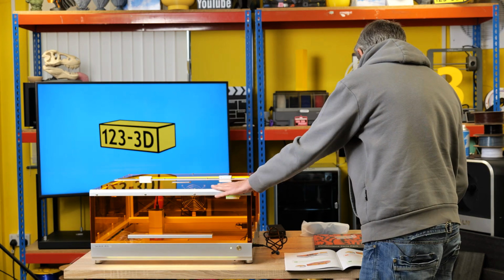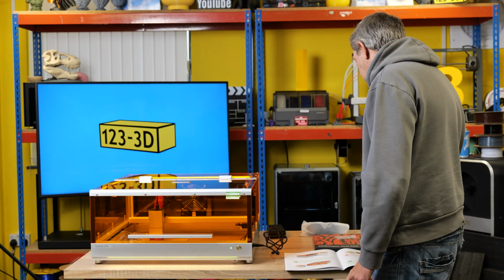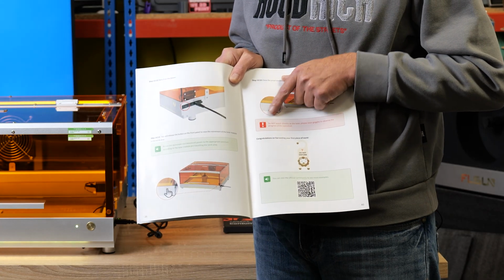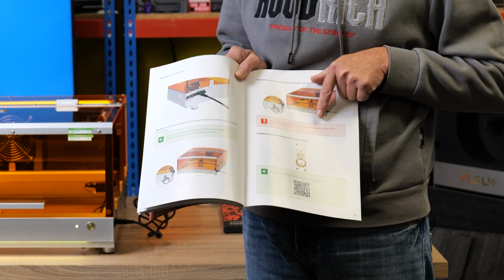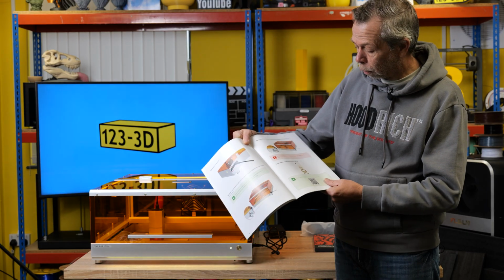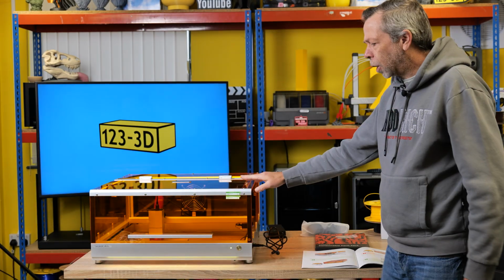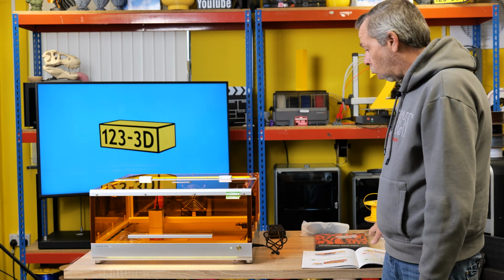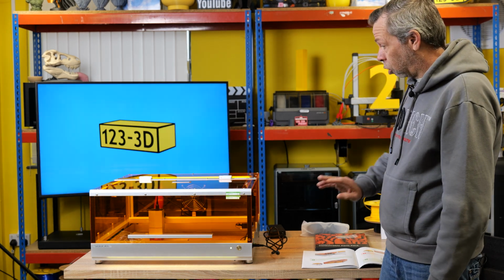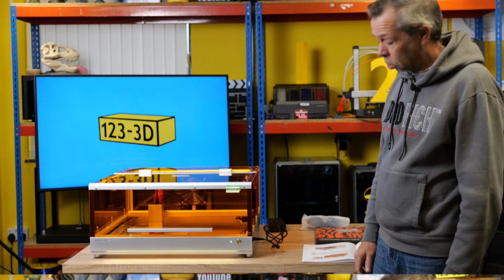Next up, close the lid. Double click the button to start the machine. Big warning, do not watch directly at the laser. Please wear goggles to observe the progress of the operation. I do believe that this is laser proof, but needless to say, we won't be staring at the light. I'm just going to literally start the machine, see what happens.